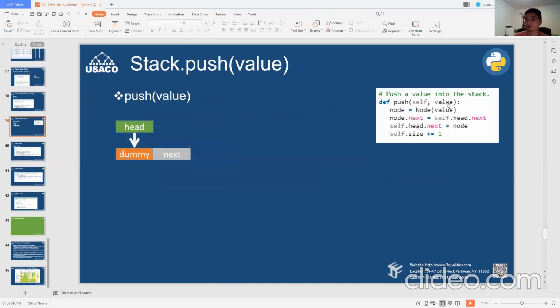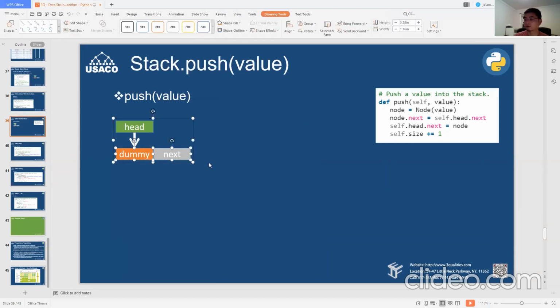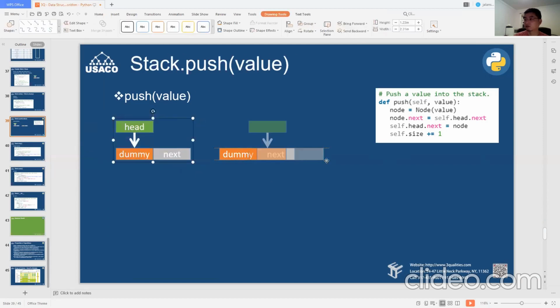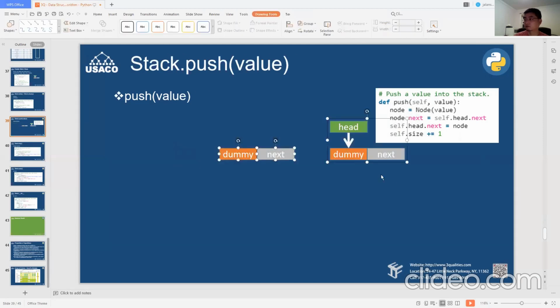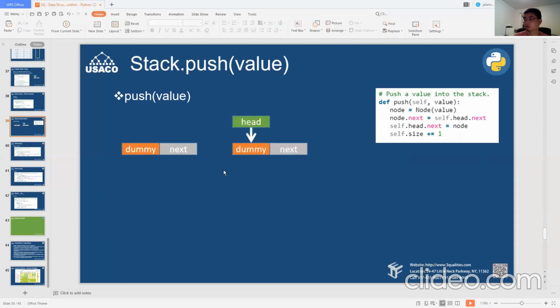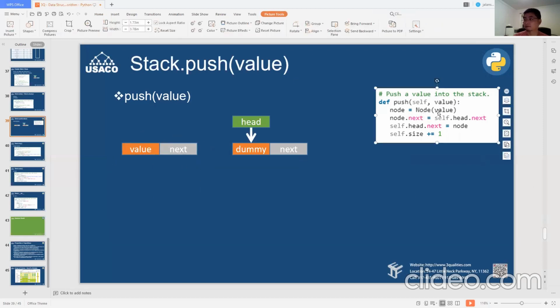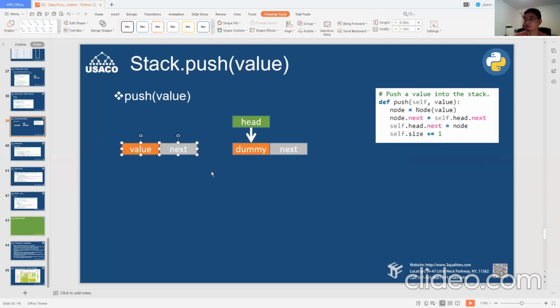So now what happened? I put a new value. First of all, what I'm gonna do? I said, hey, you know what, let me switch the location. Very easy to explain. Add the value. What do I do? I create a new node, right? Take the value. Okay, this is my new node. So now I wanted to make the new node.next equal to self.head.next.